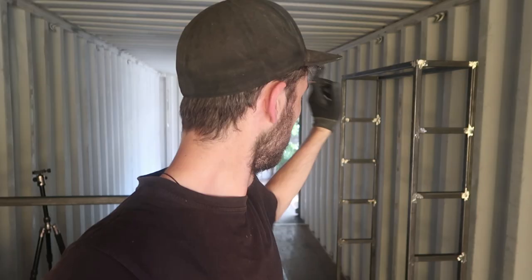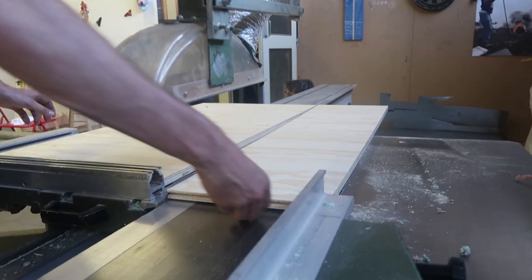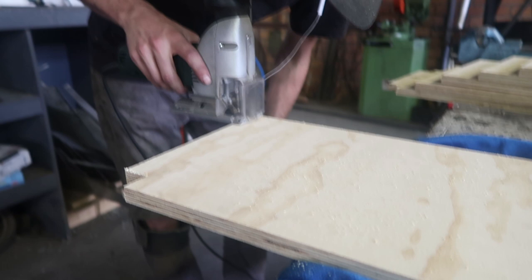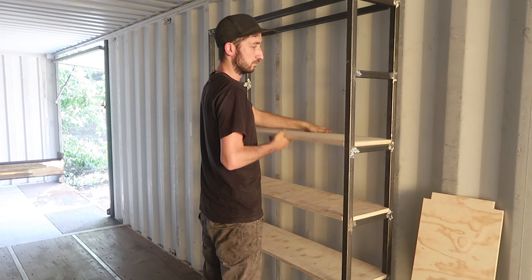Here we have the metal frames for the storage. Next, we're gonna add some wooden shelves. Storage finished, next we're gonna make a little table.